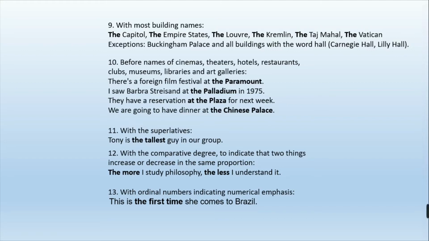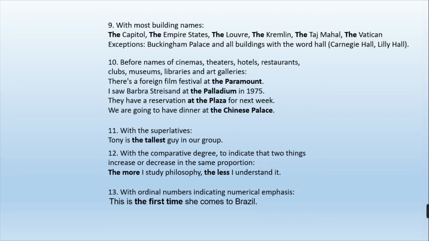With the superlatives, Tony is the tallest guy in the group. Today is the hottest day of the week. Or the craziest person I know is blah. Okay, the smallest town I've been to was blah, blah, blah. So the superlative, you have to use the definite article, but we will learn more specifically all of the rules related to comparison in general later on. Okay, so this is just a small comment that I'm making.